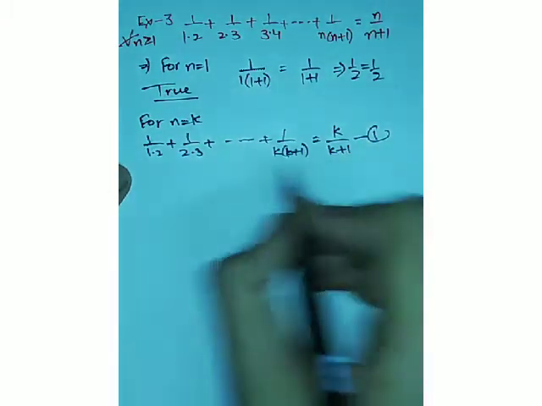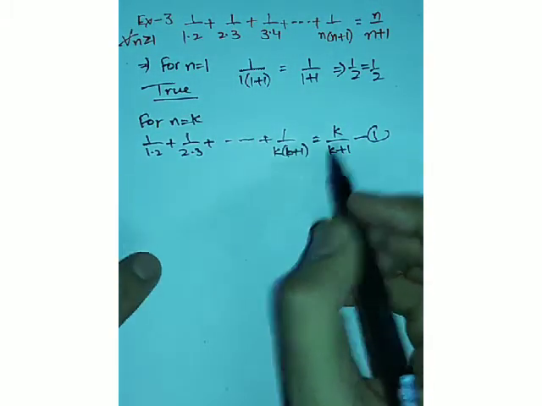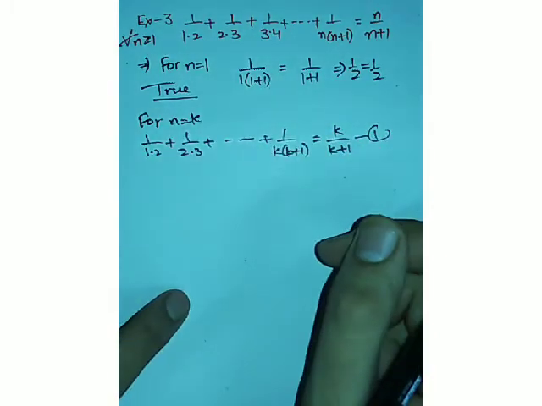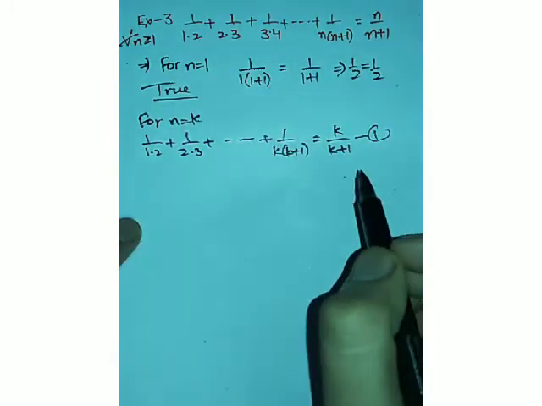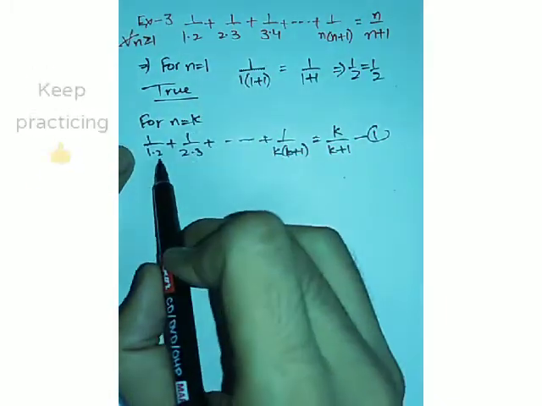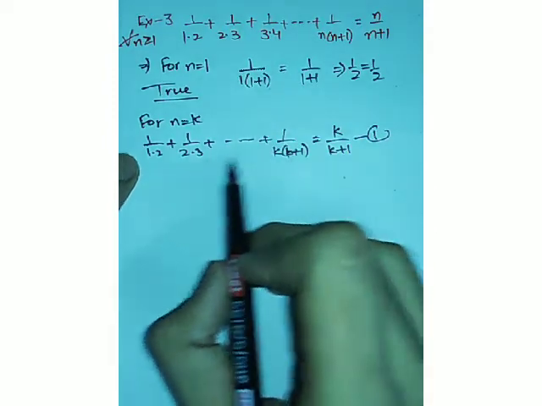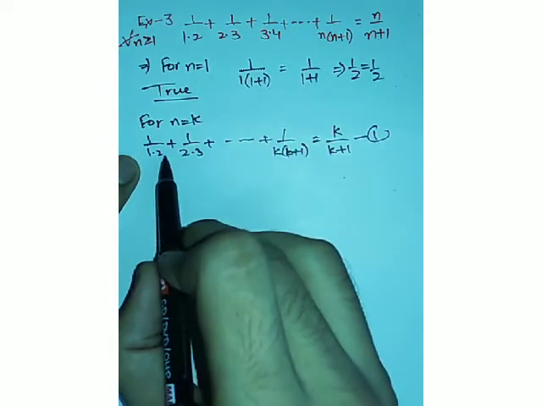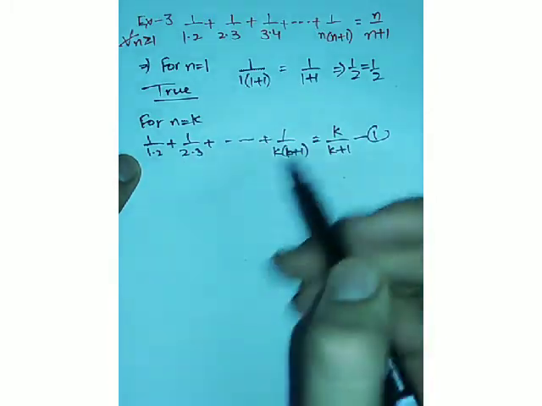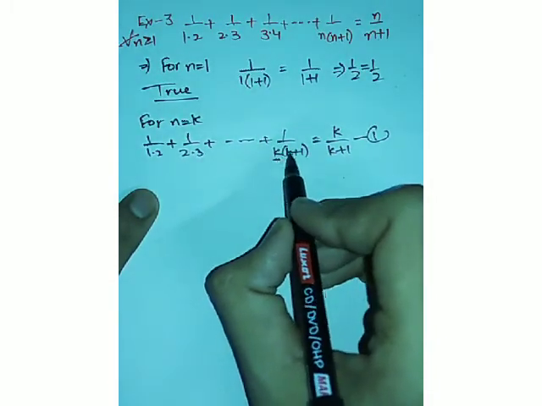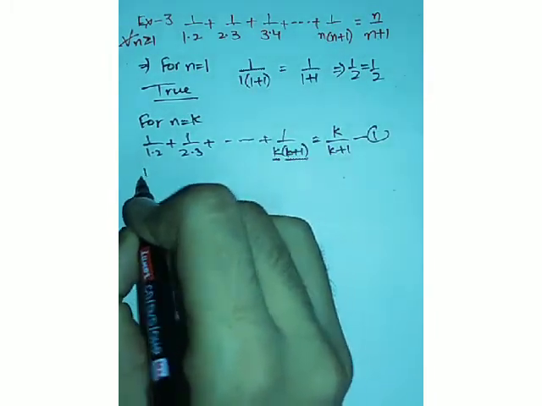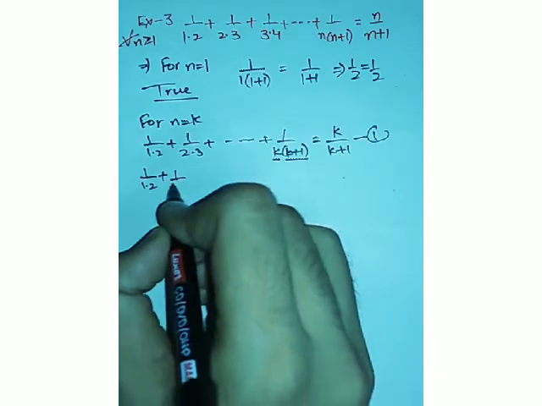So we will take the same equation, equation 1, but we have to add a certain factor to the left hand side as well as to the right hand side. And what was that factor? As I have told you in the example first, look at the pattern in which the series is going on. It's 1 and it's 2, it's 2, it's 3. It means these terms are increasing by 1. And if it's k, then the next term will be k plus 1, and here it will be k plus 2. So what will we add on both sides?